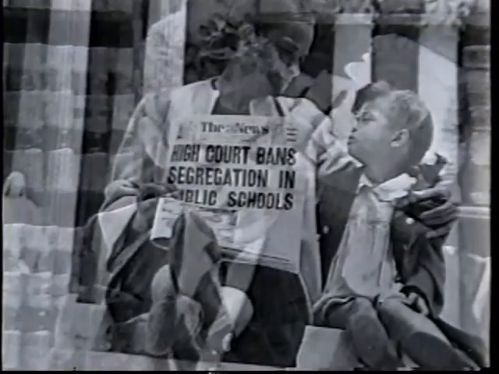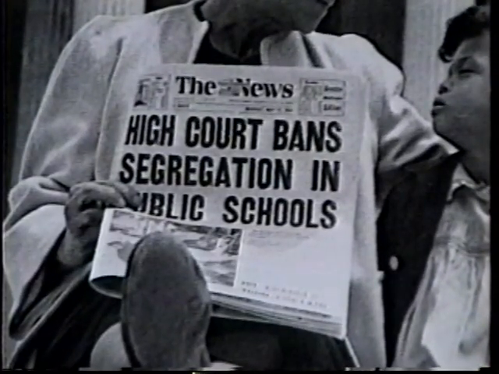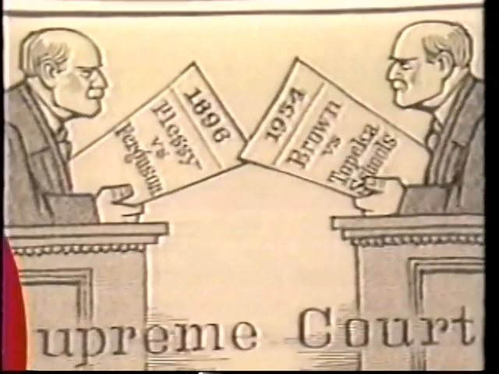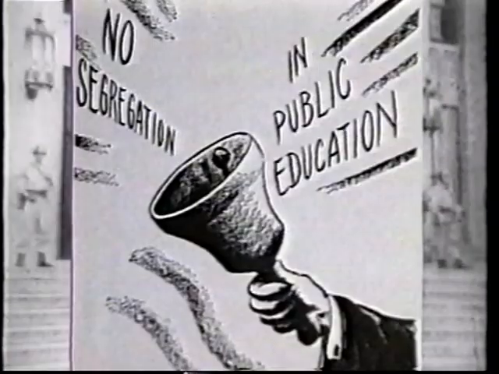It was the first of two landmark decisions. The ruling, called Brown 1, held that the separation of blacks and whites is inherently unequal. The 60-year-old case of Plessy versus Ferguson, which said that separate treatment of blacks and whites did not violate the 14th Amendment, was struck down. A year later, Brown 2 was announced. The justices decided that local federal courts would supervise local school board efforts to desegregate, and that desegregation must be accomplished with all deliberate speed.